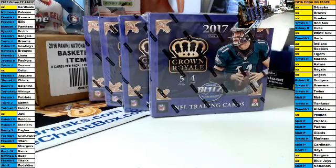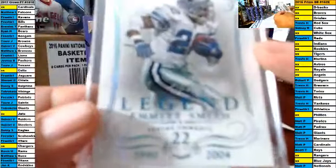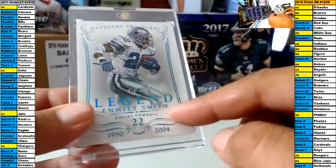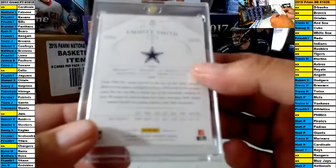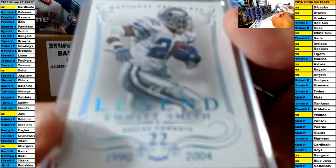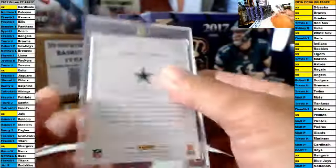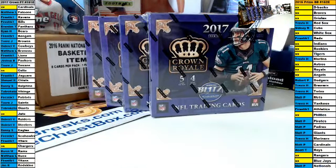If I have to figure out where a card goes — let's say it is in a Cowboys uniform, just like this guy — and on the bottom it says Browns, and on the back it says Browns or has the Browns logo, it would go to the Browns. First and foremost I'd use a checklist. If needed, my second rule is not the uniform but the name on the bottom, the name on the back, or the logo. Other than that, that's it. Good luck, and here we go.